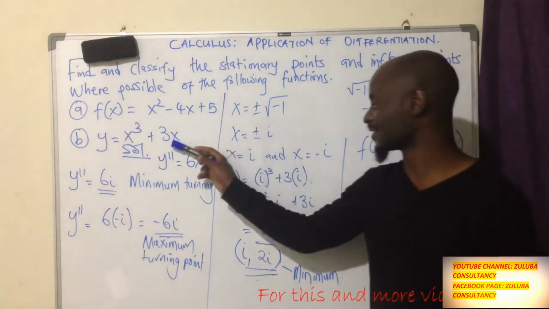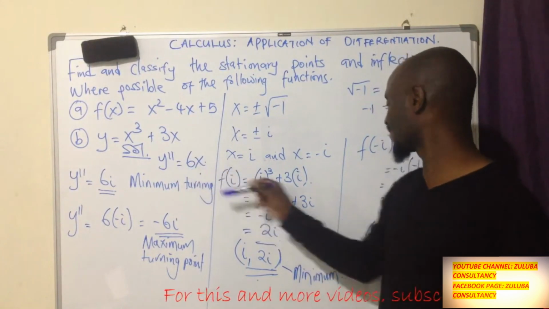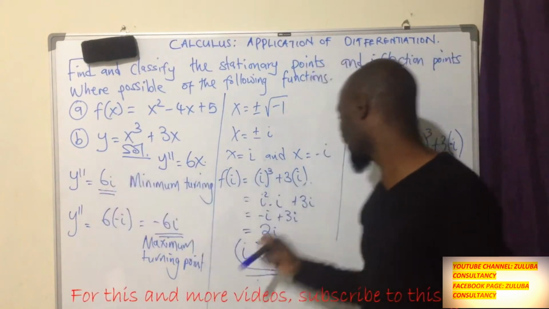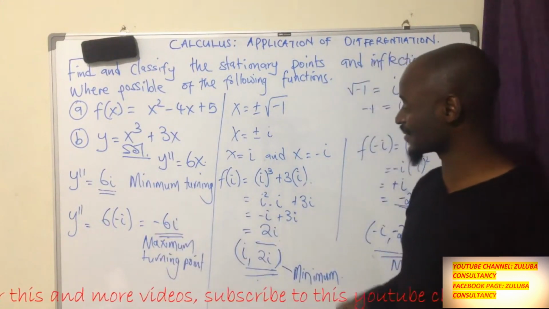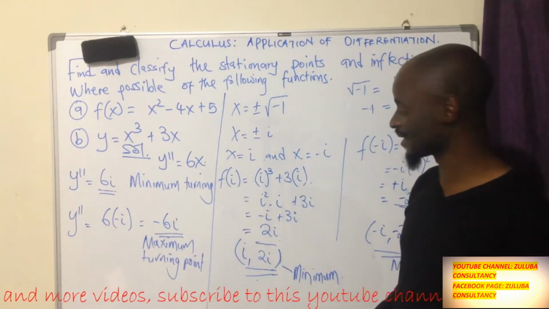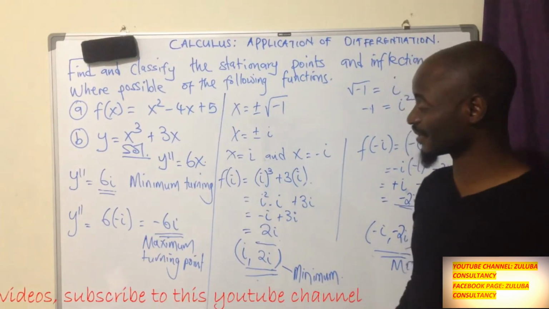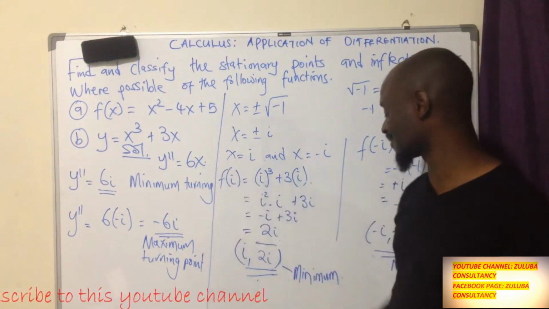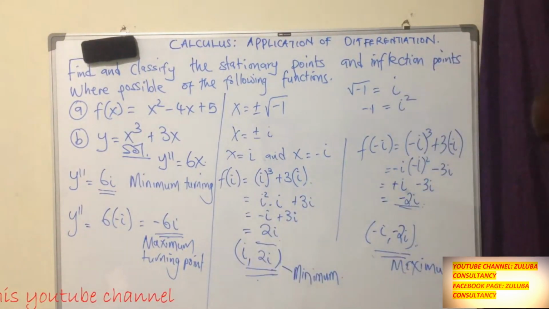So if you try to differentiate this one twice, you get y double prime is equal to 6x. So if I try to put x is equal to i, I'll get this one, which is positive. If I try to put negative i, I'll get this one. Now, when I get a positive, it will be a minimum turning point. When I get a negative, it will be a maximum turning point. But if I get a 0, it will be a saddle point. So this is not the only way in which you can test. You can also test the neighborhood for this one and that one, then you can determine whether it is maximum or minimum. I'm going to do a video on how to do that.